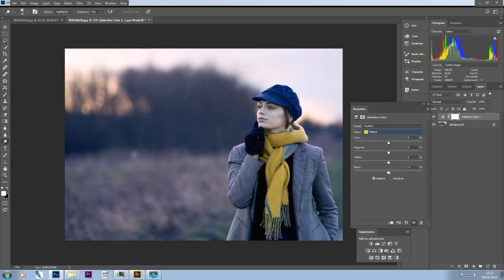So I might decide that I want to use a little bit of that to just add some luminosity, some white color into the scarf. Then if I try to push yellow into the yellows, that is going to make this yellow color more intensely yellow. So if I really want the scarf to stand out more, I can push yellow into the yellow.